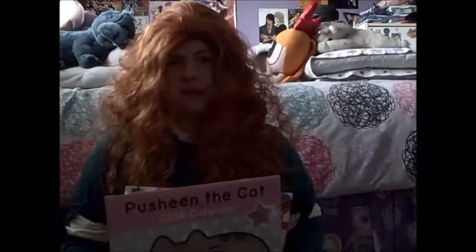Calendars! I got a Pusheen calendar and a Tsum Tsum calendar — I think that's adorable. I would have asked for a Pixar calendar, but the Pixar calendar did not include Brave and I was upset to see that. So I'm like, I won't get it if it doesn't include Brave. Instead of putting Brave on it, they put two Monsters Inc. ones on there for Monsters Inc. and Monsters University. I thought that was stupid because they should have just put Brave instead. I don't know why they didn't put Brave on there, so I did not ask for it.